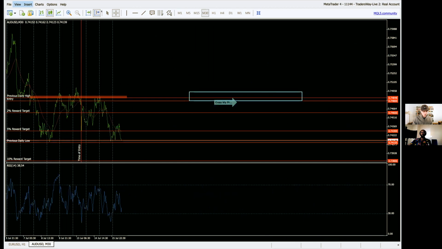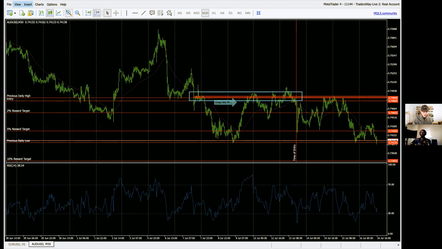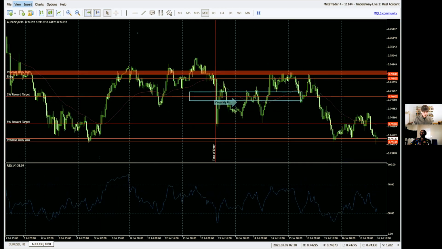Now, a lot of our students had already locked in their profits, gotten out of this trade, and rightfully so, because we hit that 5% reward target, formed the overall low, and we called this trade out on the 13th. We're now sitting at the 16th, so a lot of members already locked this in. I know Seven had already locked this in. I'm personally riding out the TP3 because I'm pretty confident it is going to break this previous daily low and continue down to the 10% target. But a lot of members already locked this in. Like I said, hit the overall take profit zone, 5% reward target, 50 pips within 45 minutes or so.